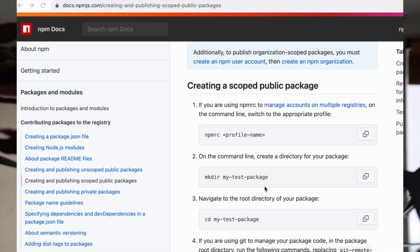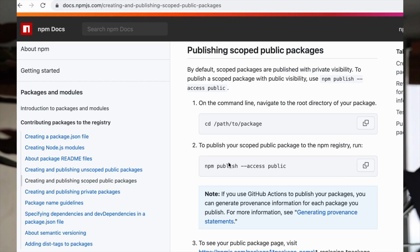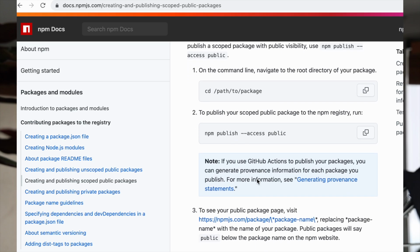Here's the official documentation for publishing packages to NPM. It has you specifying a root directory, and then you run the push command, which will send all of the contents of that directory up to NPM as your package. Did you notice any differences between that process and the process you would follow for pushing code up to GitHub? Well, one major difference is specifying a whole directory to push up instead of individual files.